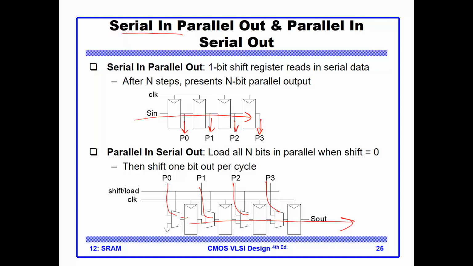Well, the obvious application is when you are communicating between two systems. Obviously, the data in system one is in parallel. But when you communicate it, you would communicate it bit by bit. Why do you want to do that? Because it's cheaper to send out data bit by bit, whether in terms of wires or otherwise. So it's a lot better to send these symbols bit by bit.